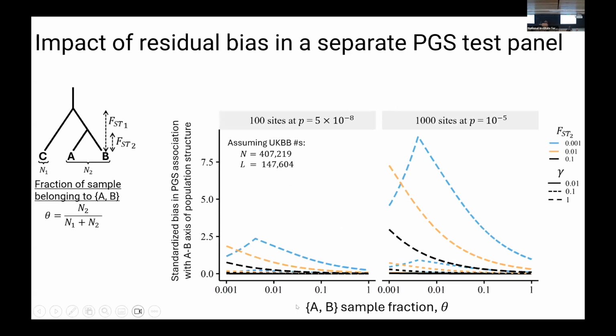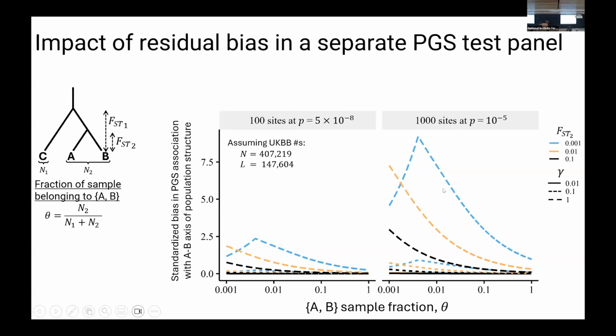It increases as theta increases because you're including more individuals that are biasing the effect sizes, but at a certain point, the control kicks in and it reduces the bias. The problem is even worse if we decide for some reason that I'm interested in a trait, and I need to relax my threshold to include more sites that explain heritability. So we include 1,000 sites. That blows up the bias even more in the polygenic score.